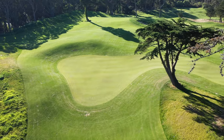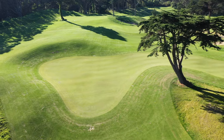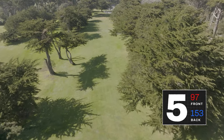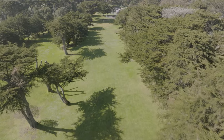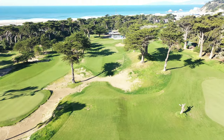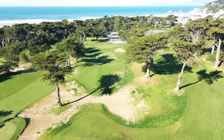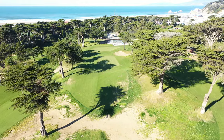And, you know, at the end of the day, it's golf, which is our livelihood, but there are more important things in life. But to watch fathers and sons or grandfathers with their granddaughters come out and put their arm around each other, a group of guys or gals come out, and they're making memories. And to think that you played a small part in memories that will last a lifetime is pretty satisfying. So it's an exciting time for sure.